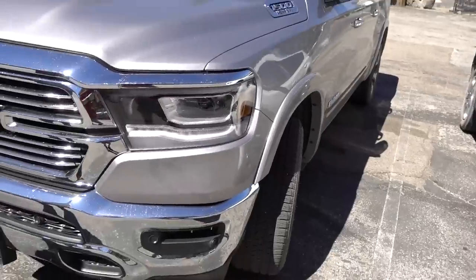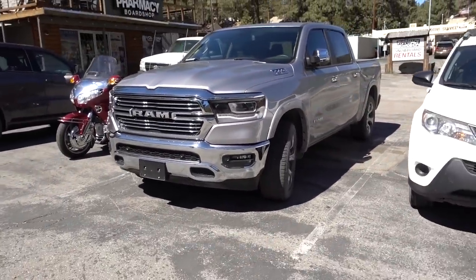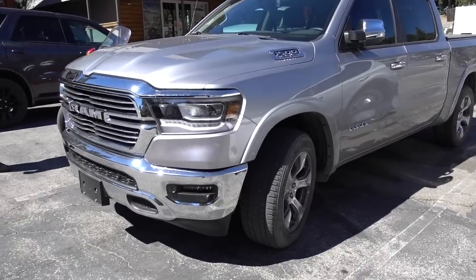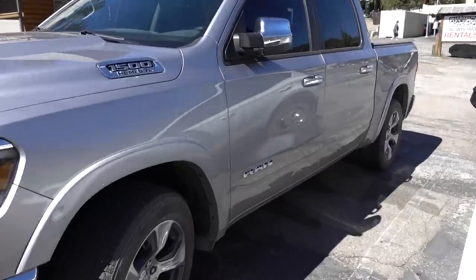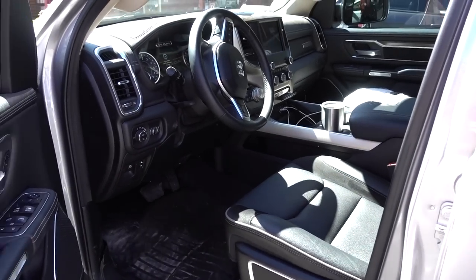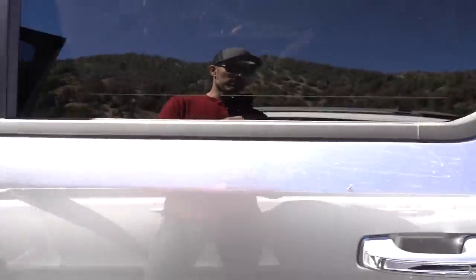We ate at this Grizzly Cafe back here. Just wanted to show you this truck and just how good it really looks. It's got the 5.7 Hemi — you can see it up on the hood. The front end just looks amazing. And of course it's not a Dodge Ram anymore, it's just a Ram truck. Look at how big this thing is. The mirrors automatically fold in. This is a working man's truck too, guys — he uses this thing every day and to go hunt, so this is what they really look like when you use them.